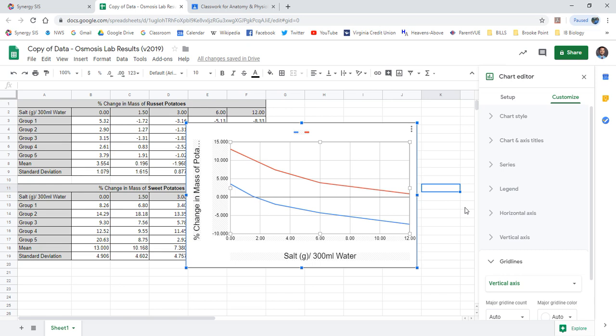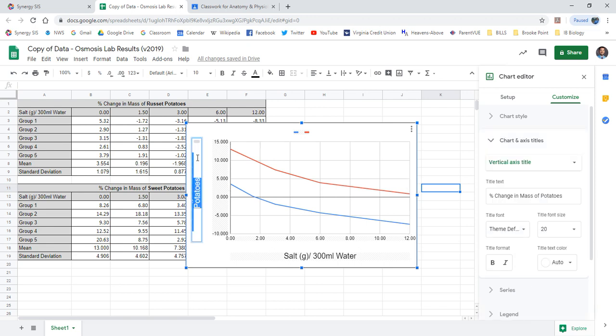Okay? Next thing we're going to want to do, actually I need to go back because I realized I made my font too big. Whoops. Go back here to 16.